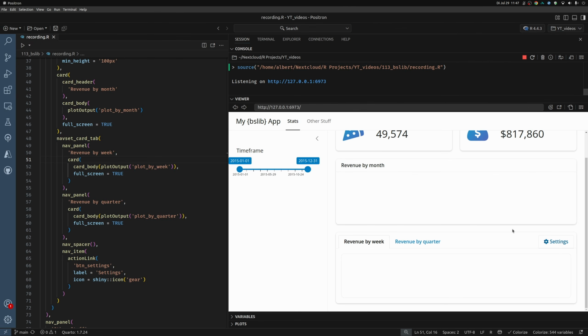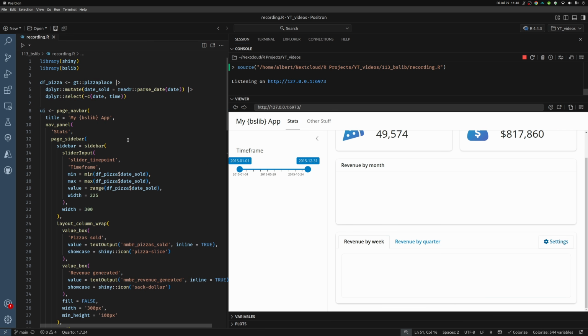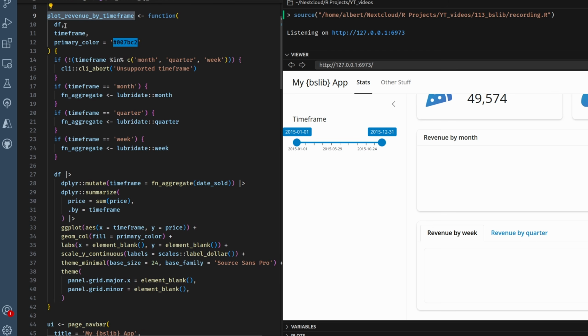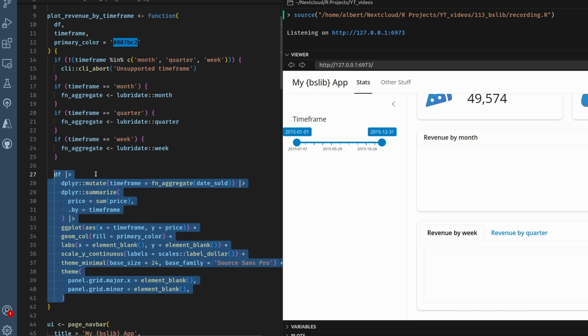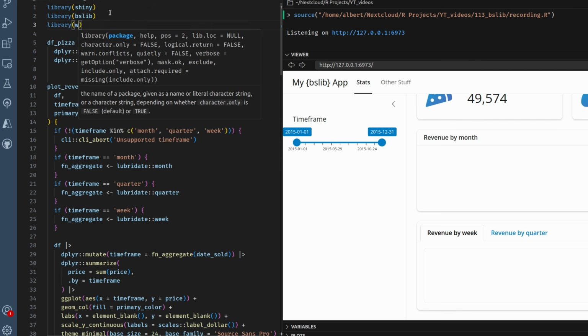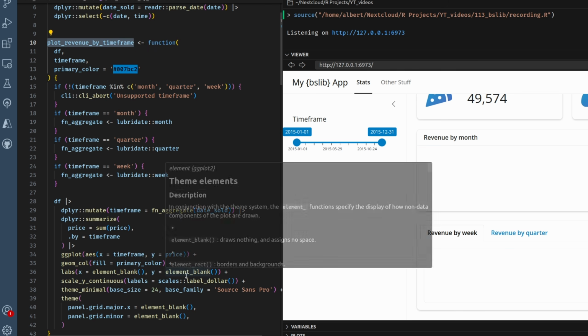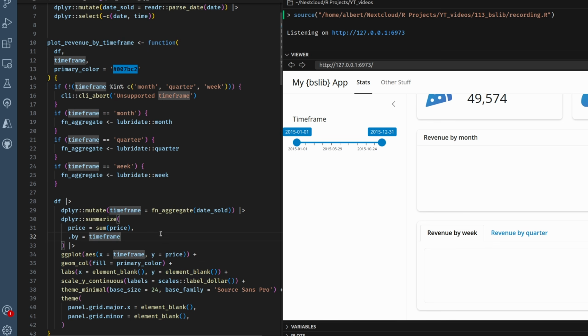So as you can see, these cards give you a whole lot of functionality of what you want to nest into it. So now what's left to do is to fill the card with some actual content. And for that, I've created a little helper function that can plot stuff for us. And I'll just copy in this function here. It takes a data set and a time frame name like month, quarter, or week, and then it creates a bar chart for this using ggplot. So we also have to make sure that we call ggplot. And then we can just use this function. And here I'm just providing you with the code because plotting isn't really part of this video. So this is why we can skip a few steps and just use this helper here.